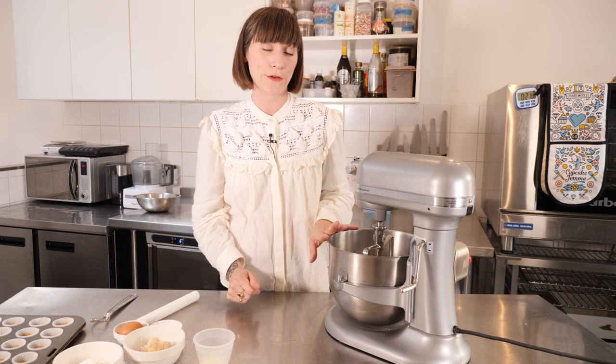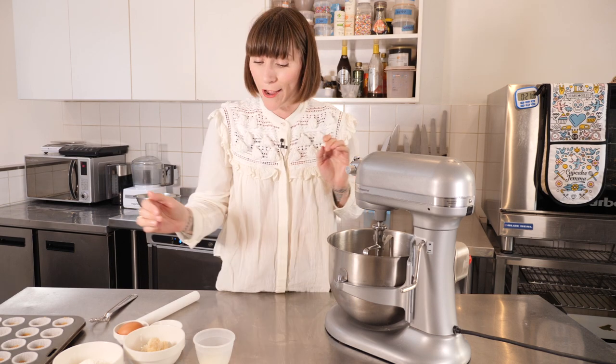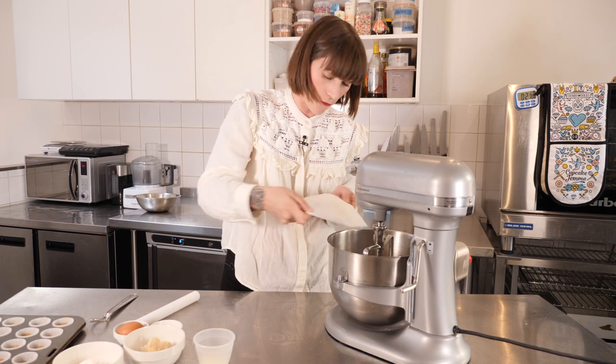So as usual, got my mixer here. This is a very small amount, so it would probably be a lot easier if I used a handheld mixer. So if you guys have one of those, that's brilliant. So I've got my soft unsalted butter. Pop that in.